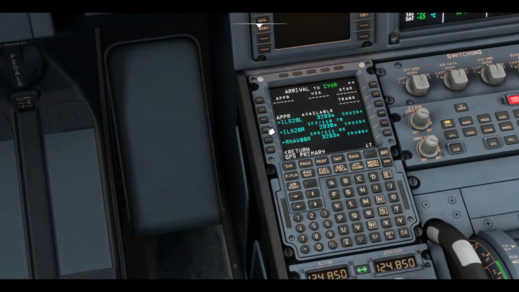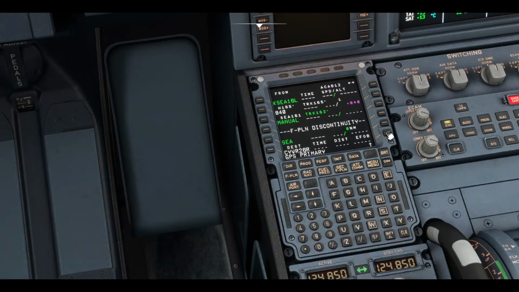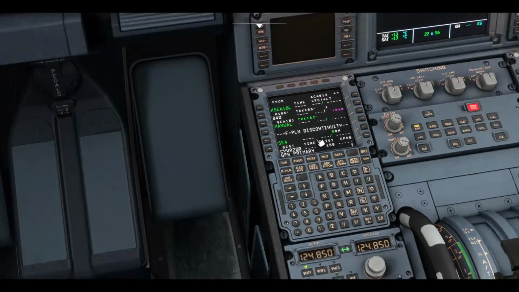Let's choose this one. And there, obviously, they have the Grizz 6 and not the Grizz 7. So we'll choose this one for now. Let's have a look. Transition Papa. Yeah, this one. Let's put this in as well. And we insert. And now we have a flight plan.